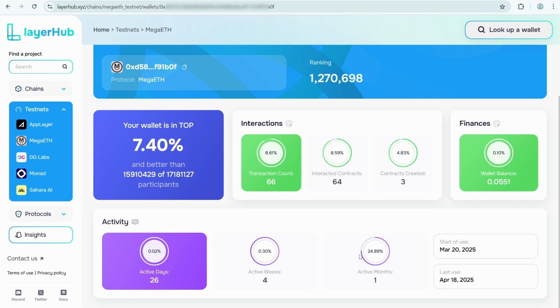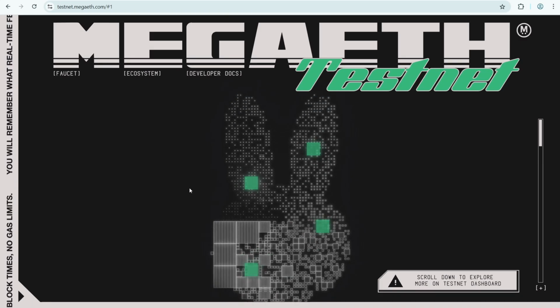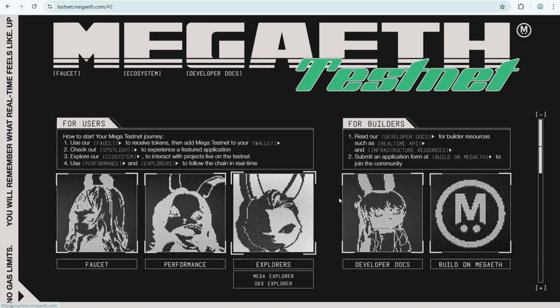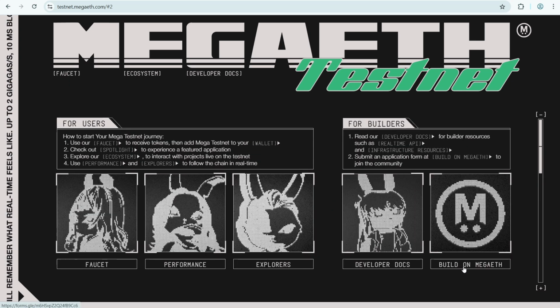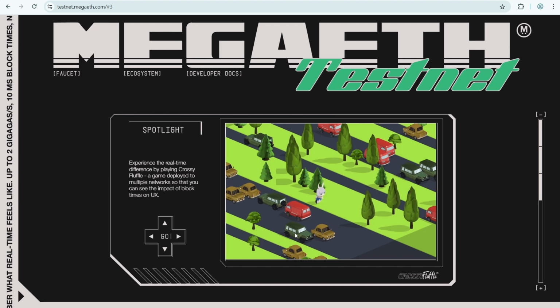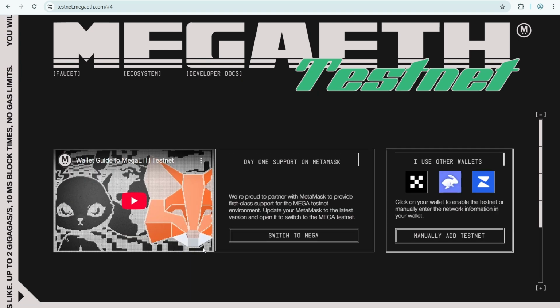It's a useful tool to understand your status on the MegaETH blockchain and how active you are compared to other participants. Your main task is to decide if this is interesting for you and if you are ready to commit to building on MegaETH. Do you want to get a whitelist and buy the soulbound NFT? Or do you just want to make a few transactions?